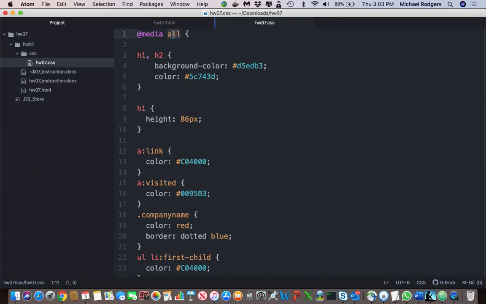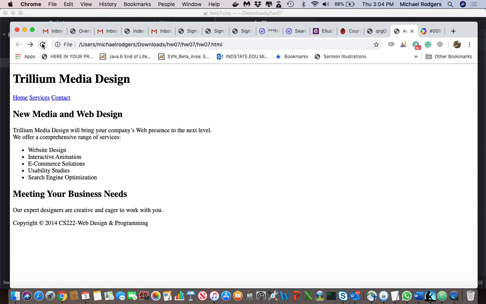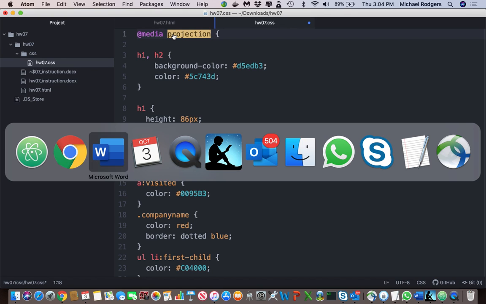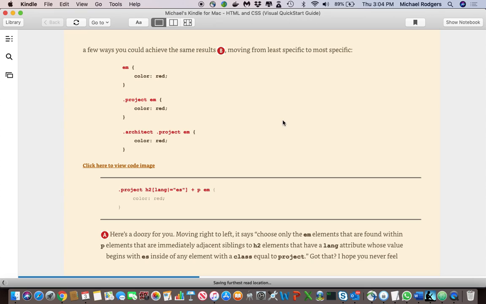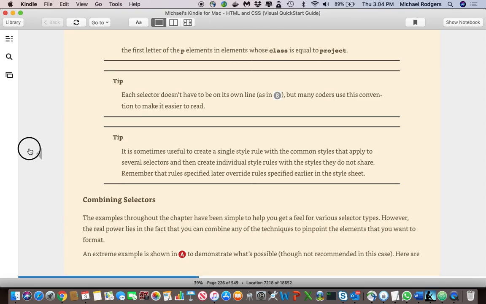What was the other one? There was a TV. I have serious doubt that this is supported by the browser, but we'll see. No, it's not. Projection, was that the other one? I can't remember off the top of my head. Let's go back through your textbook and find it.